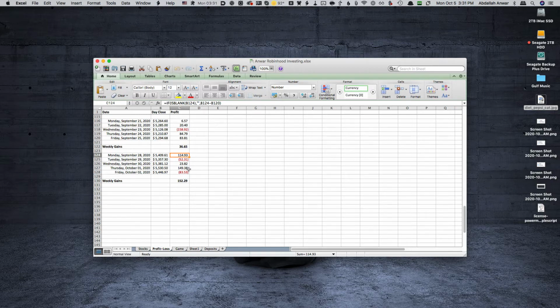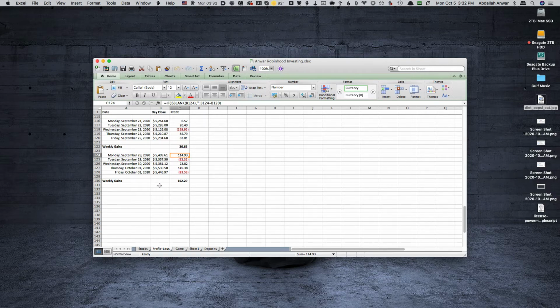So if something is not entered in the middle column, the day close column, which you have to enter manually because it changes every week, this column will automatically be blank.